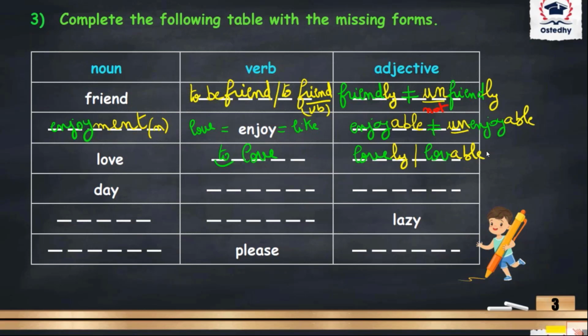Now, if something is lovely, that means it's nice, it's attractive, wonderful, something like that. But if something is lovable, that means it's dear, it deserves love, it is affectionate, that means you really love that. That's the meaning. That makes you love it. Okay, thank you, Lujain. Thank you so much.